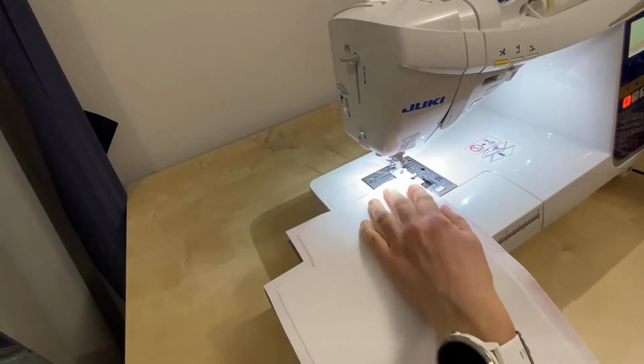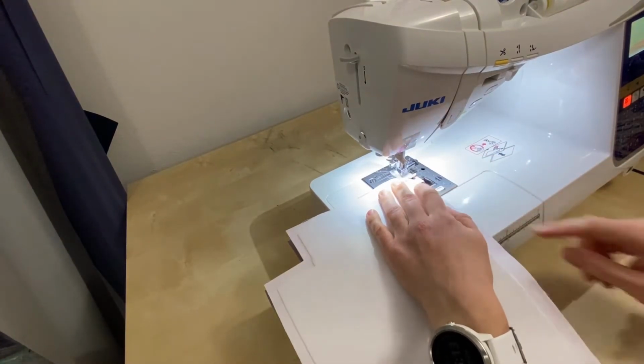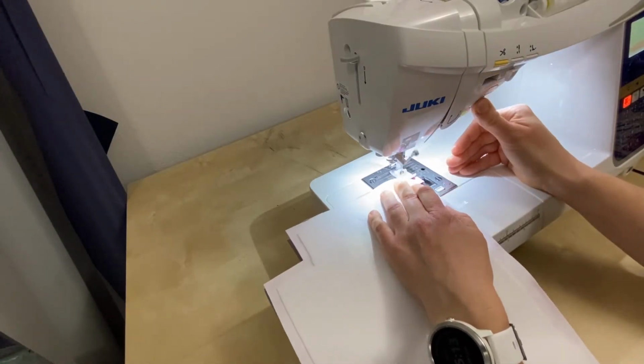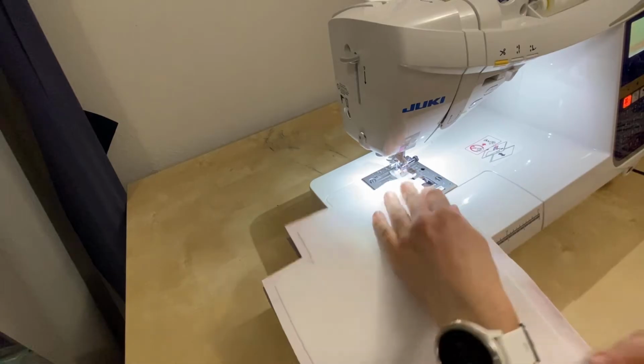I'm using a 2.4 stitch length. Again, I have my needle in the far left position, and then I am taking 1/4 of an inch seam allowance. So a couple of stitches in and then back stitch. Starting at the closed end of the zipper, you can see my tab is there. The open end of the zipper is here.